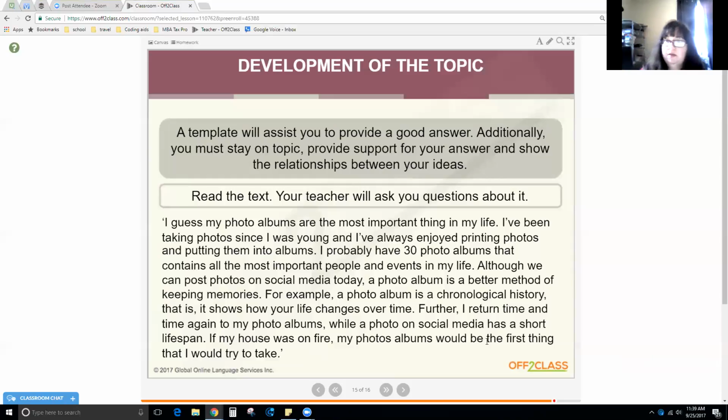Okay, so we're going to break this down a little bit. And what we see here is this text provides two key ideas, okay, and supporting details for each of the ideas. So take a look at the passage. Can you see the two key ideas and the supporting details? So essentially, we need to divide this passage into two parts.